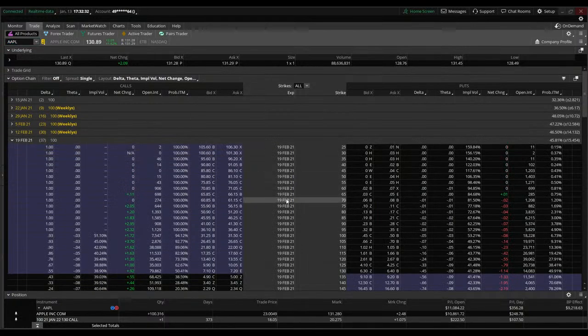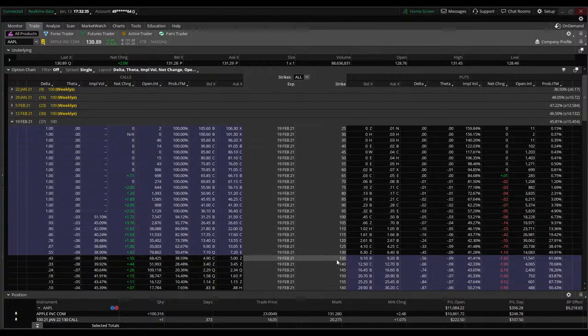Apple is looking good to swing. A reasonable contract that I would get, even though Apple's contracts are pretty expensive, look, delta of 0.43, which I like. Any contract above 0.4 delta is really good. Theta is super low. IV is very low, which is great. This is a contract I could get, this 135 call, only if Apple looks good during the market.